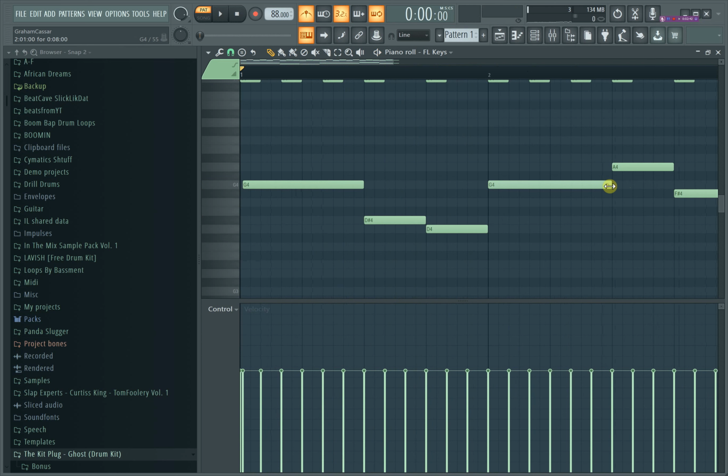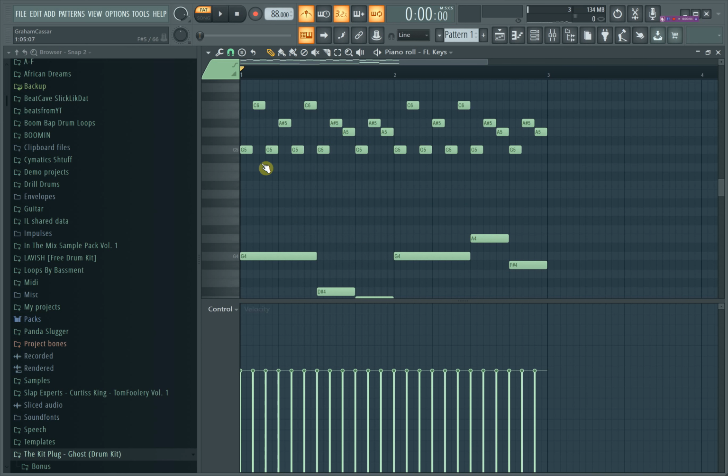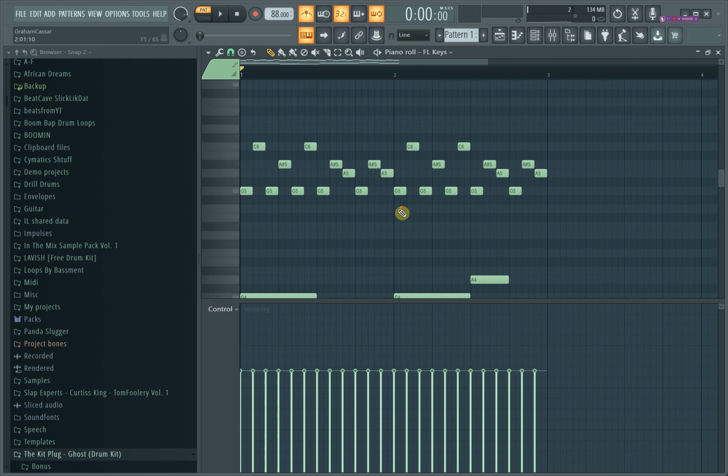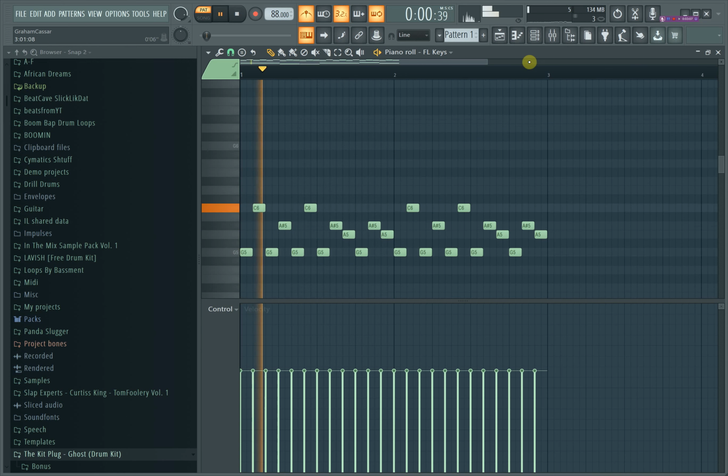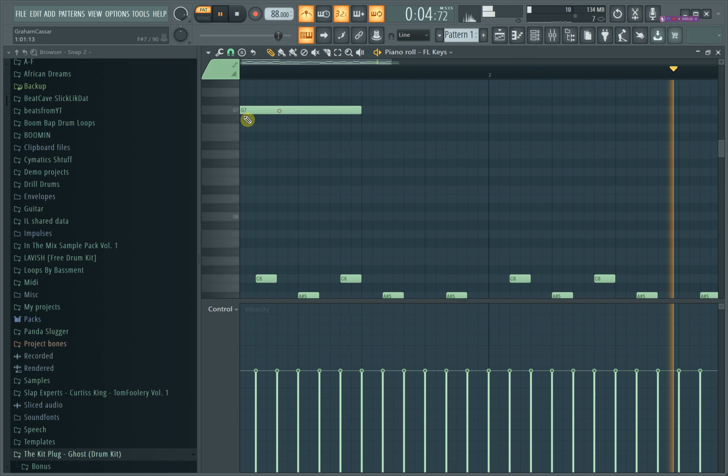So there's also a trick you can do. Hopefully I can get a new screen recording app so that I can actually show the hotkeys that I'm using in FL. What I did there was Control B, and it usually just drags out the length, so it drags out this note to the end of this note, etc. But these notes are interfering with that, so I can't do that. So I'm just gonna drag it out. This is a different one, I guess.